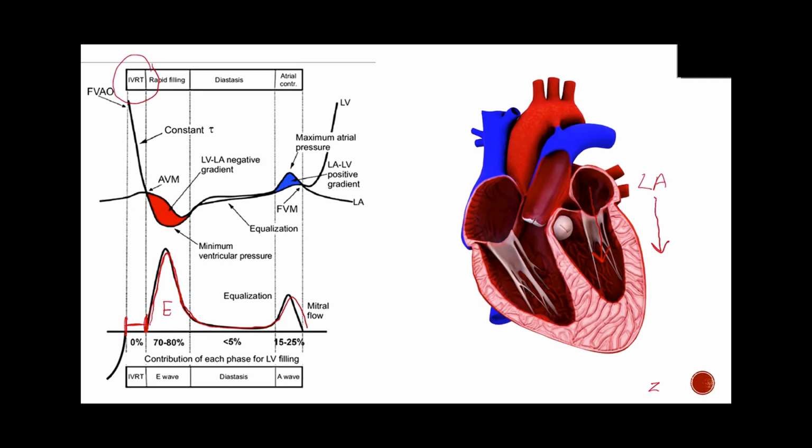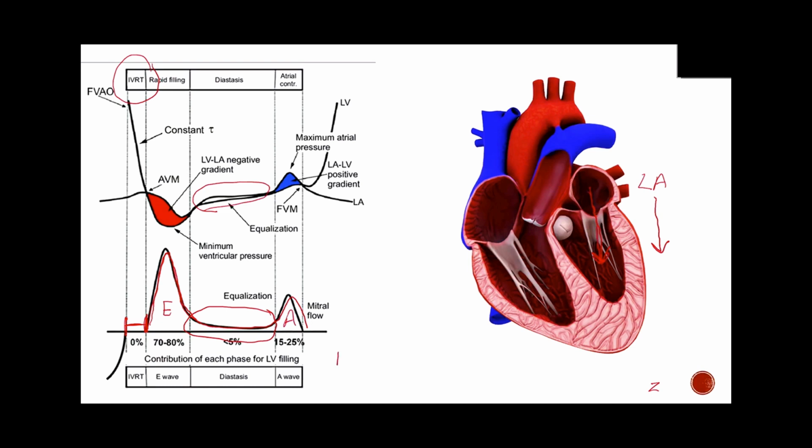There becomes a period of time when the pressure between those two chambers starts to equilibrate, or equalize. And that's this area here, okay? This is called diastasis, in which there's minimal to no flow across the mitral valve because the two chambers have a similar pressure. And you can see here at the upper part of our screen, this is where the pressure starts to equilibrate between those two chambers. Late in diastole, we're going to see that the atrium contracts, right? By the atrium contracting, it increases its pressure, and therefore is going to drive blood again across the mitral valve into the left ventricle, and that's where our A wave comes in.